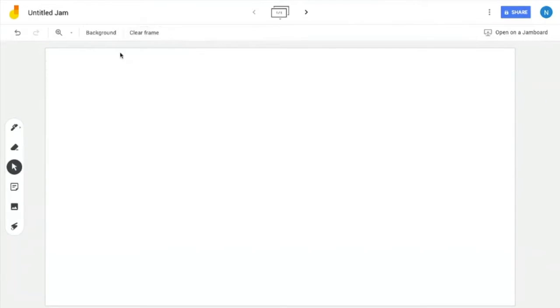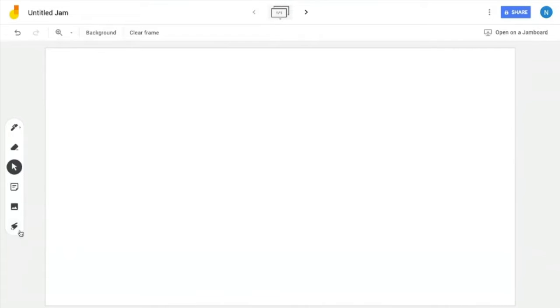And clear frame basically clears the page you're looking at, and at the top here we move between the frames, so in other words the pages. So move backwards and forwards and expand them to see which ones we've got. And then the tools are down here at the side, and they are a limited stock. I've got a pen tool, and if you click on it, we've got 4 different styles of pen and only 6 colors, and that's it at the moment.